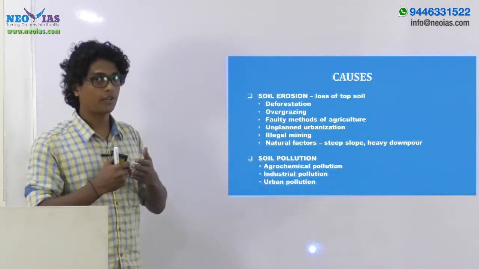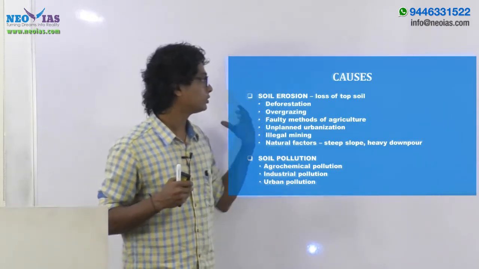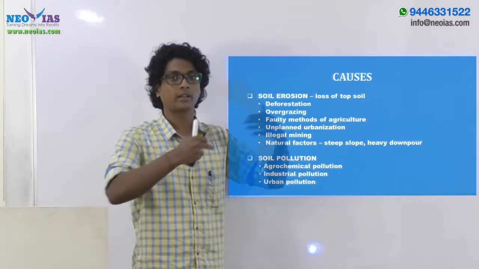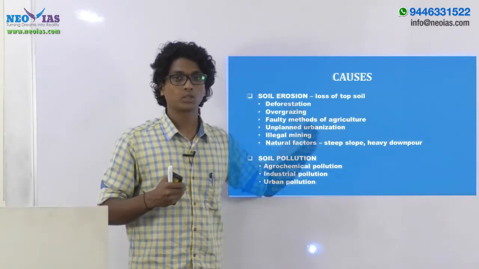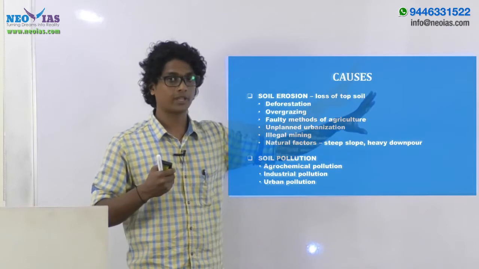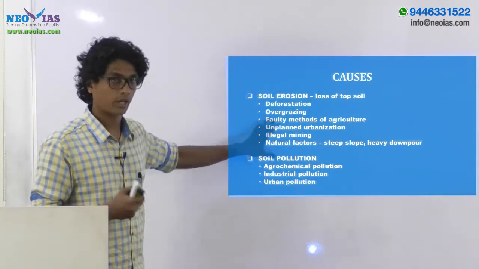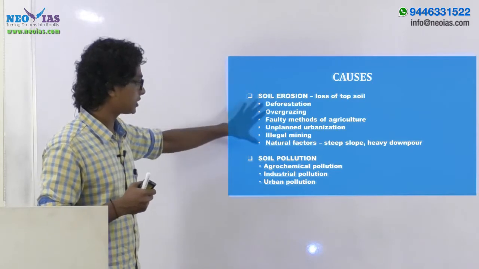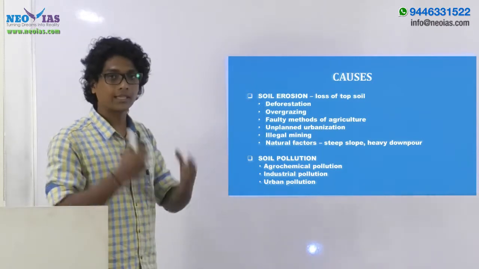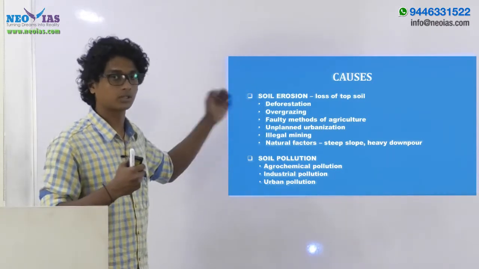But we do not have enough word limit to address how soil erosion takes place. We cannot write regarding wind erosion or water erosion. Don't deviate from the answer. So stick with how soil erosion is caused. The things I have listed here are the major factors through which soil erosion is caused.